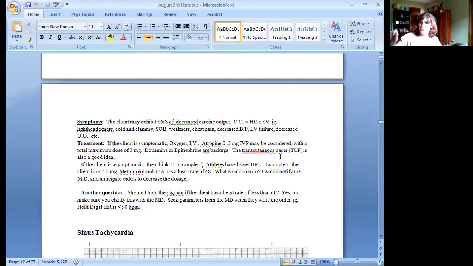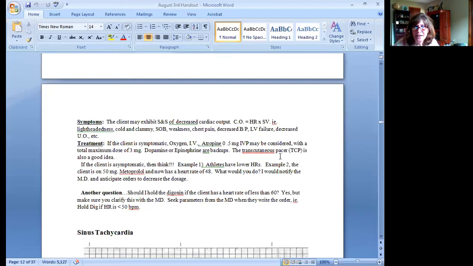Or we could flick the dial all the way to the green and transcutaneous pace, TCP. Break the words down: through the skin. What? I am pacing through the skin? Yeah. And literally, you could get that machine and transcutaneous pace them. So for symptomatic bradycardia, there's 2 correct options: atropine, 0.5 milligrams, and transcutaneous pacing. But which one can you get your hands on the quickest? That's the one that you use. It's probably going to be the atropine.